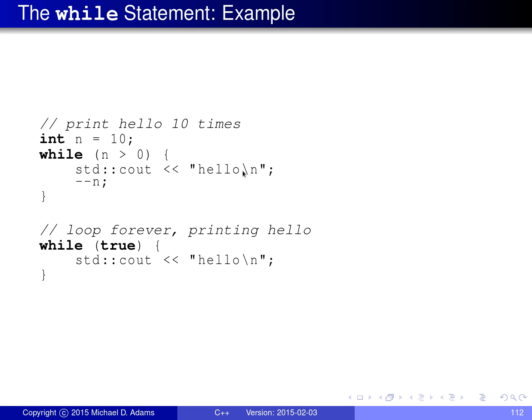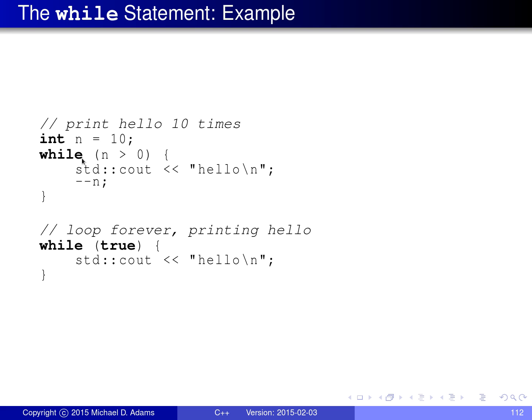So we print this message, and then we decrement. This is a decrement operation. We decrement, in other words, subtract 1 from the value of n, so that then n will be 9. Then we go back up to the top of the loop. Is n greater than 0? Yes, it's 9. So then we go through the loop again. We print hello, and then we decrement n, so n goes down to 8.